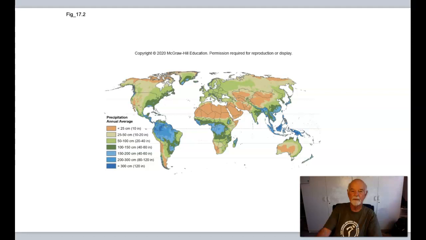If we look at the distribution of precipitation around the world, you see that the darker blue is high levels of precipitation. So we have like the Amazonian river basin right here in South America and part of the jungles of Africa and Southeast Asia, where they get a tremendous amount of water. On the other end of this scale is going to be the sandy colored area, which are the driest parts. And so you see, of course, northern Africa, the Sahara Desert, the Gobi Desert of China, and of course the deserts that we have in the southwest part of the United States.